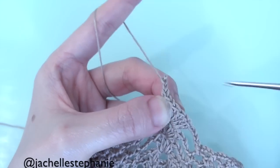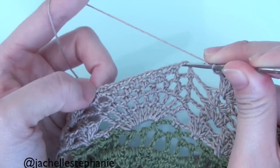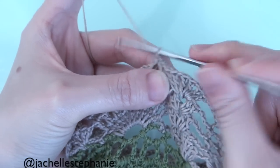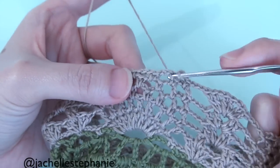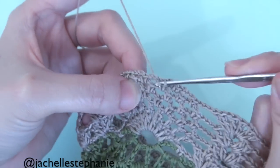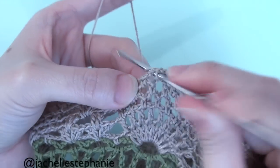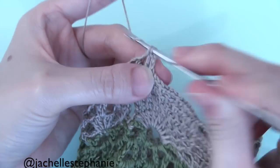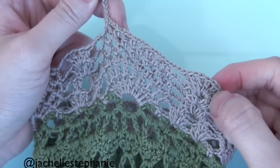Now chain 3, single crochet in here, chain 3, single crochet to the next, chain 3, single crochet to the next, chain 3, single crochet, chain 3, single crochet, chain 3, and repeat.